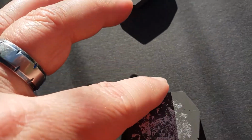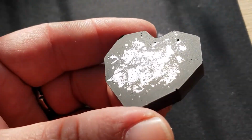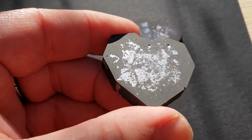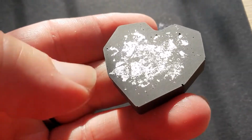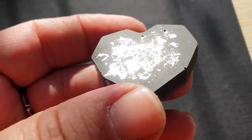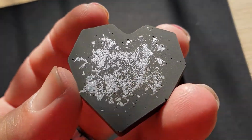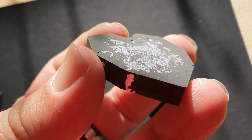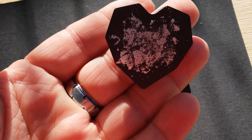Now we have the one that I put silver flakes in. So really nice and reflective. The flakes are in there, so they're not coming out. And this is pretty good for just being done a couple of hours ago. So I'm really happy with that, and I like this shape.